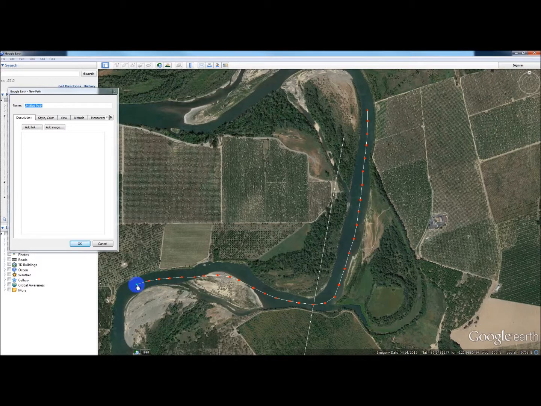Okay, now a couple of things that come up here. I found myself charging along and I didn't notice this bar. If you want to remove points, you right click and you can go backwards. Okay, now I think the flow would cut over the top of this unvegetated bar.